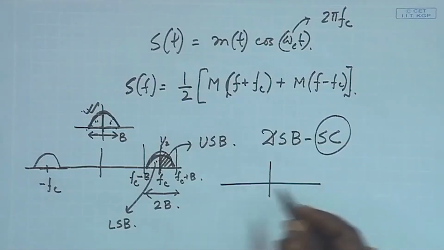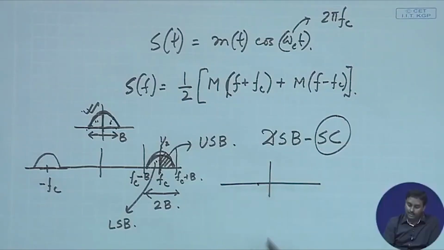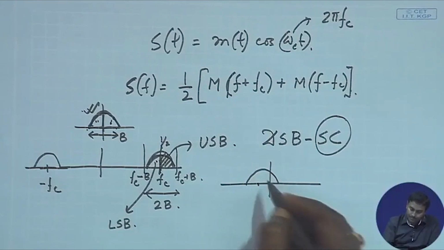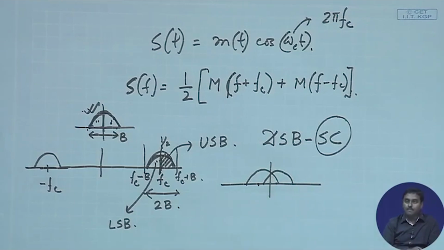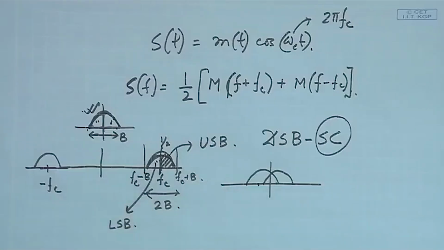Very carefully, see, if I have chosen my fc over here, okay, my signal, whenever I modulate, will be left shifted and right shifted. So what will happen? These two things, after left shifting and right shifting, will overlap with each other. In the frequency domain, you cannot actually separate them. Now you cannot employ any filtering technique to separate them out.